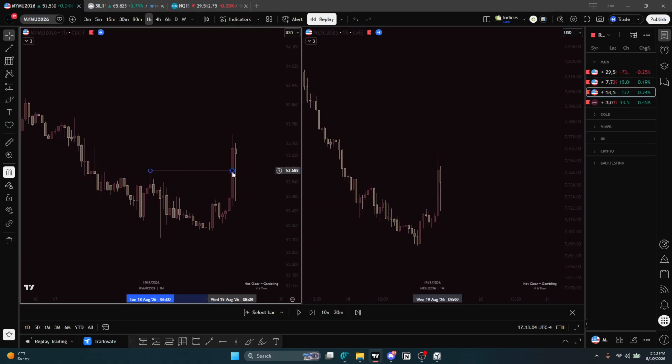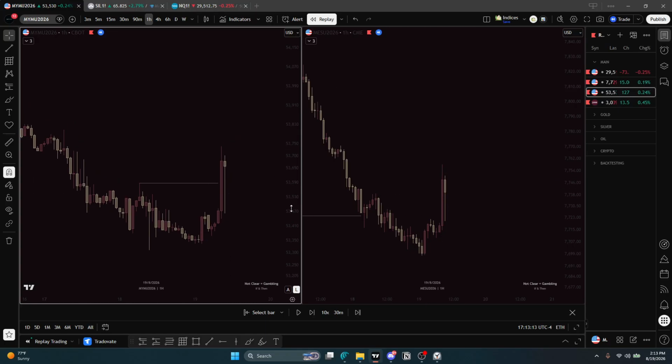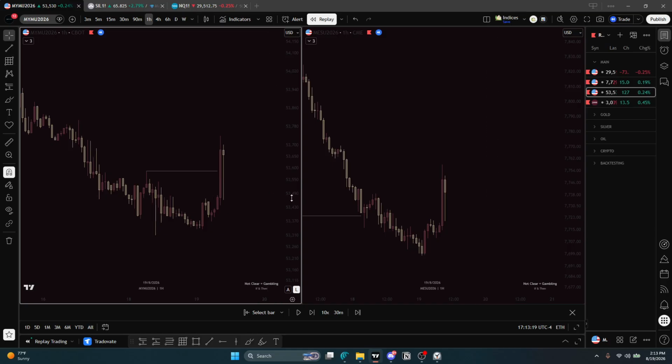But again, I don't really care for that, right? This is kind of like an invalidation towards my bearish bias. Am I going to capitalize on this as a counter trade? Not really, because it's lower probability. It's a counter trade, and it's FOMC day, and it's not a prominent string switch.